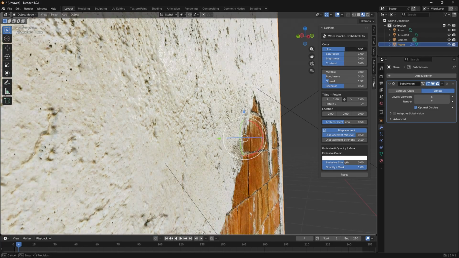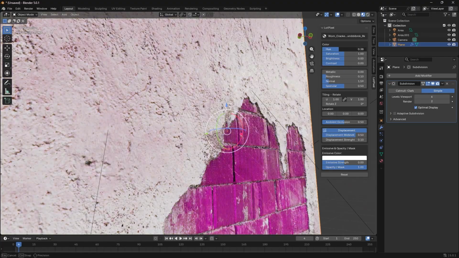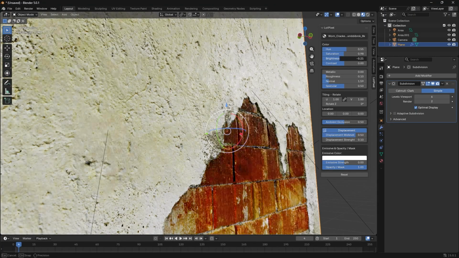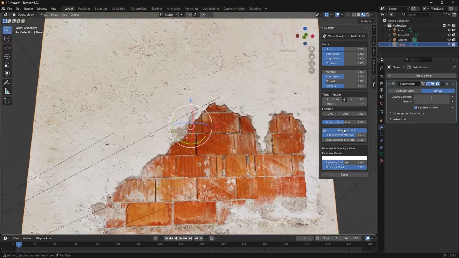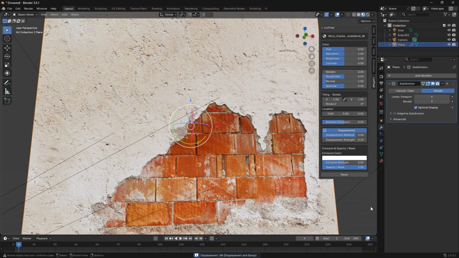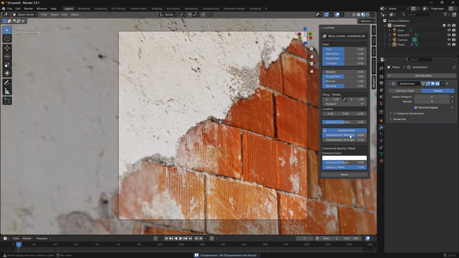Next, I adjust the hue, saturation, and brightness values. I tweak the color tone, increase and decrease saturation, and adjust brightness to get lighter and darker variations. After that, I hit Reset to bring everything back to default. Finally, I set up the scene and render the result.